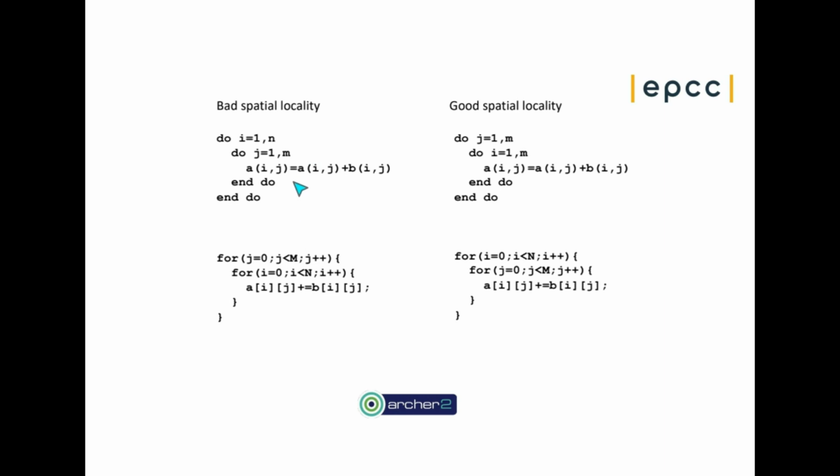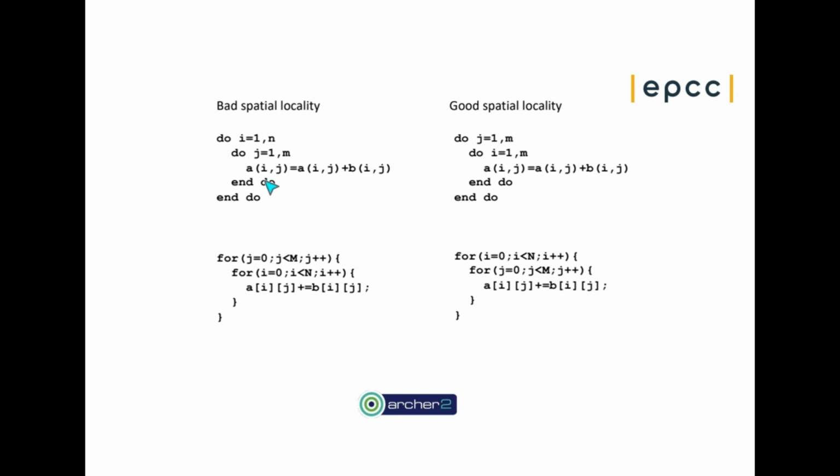Remember that this is the opposite way round in C than it is in Fortran. So if you're unlucky enough to have to swap between the languages, you need to remember which is which. For Fortran, the leftmost array index is contiguous in memory. In this example, the first version of the loop has I outermost and J innermost, and I is the leftmost index.